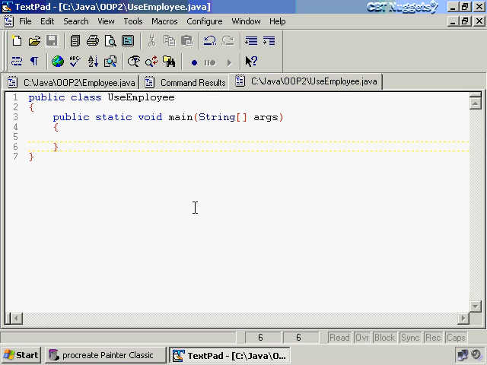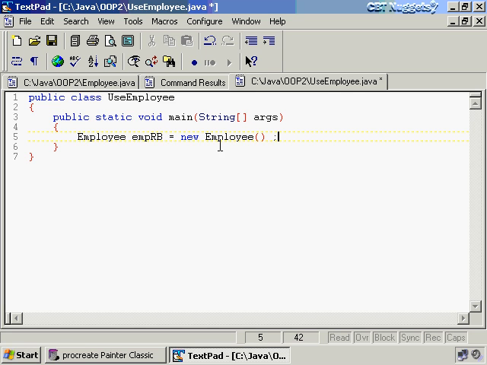Okay, let's go to the use employees. Now, I want to go ahead and instantiate an instance of my employee. In order to do that, I specify the data type, because Java is a strongly typed programming language. Employee emp RB, for Robert Barr, is a new employee.